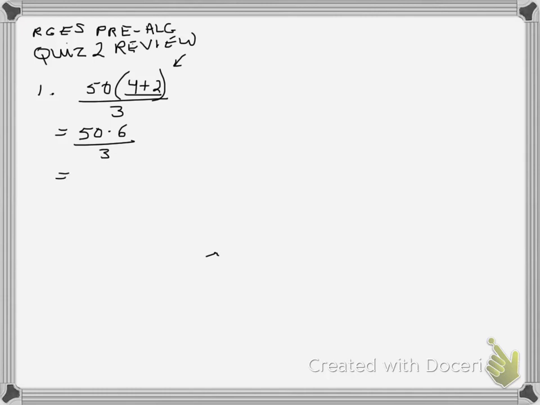Now at this point, I could evaluate the entire numerator. I could either go this direction, 50 times 6 is 300 divided by 3, but don't leave it there. Go ahead and do your division. 3 goes into 300 100 times, and that's your answer. Or I could, at this point, come over here and because all I have are multipliers in the numerator and denominator, that means I do not have any addition or subtraction, I can go ahead and say 3 goes into 6 2 times, and 2 times 50 is 100. Either way.